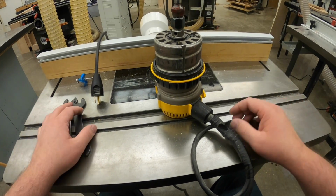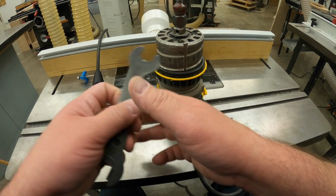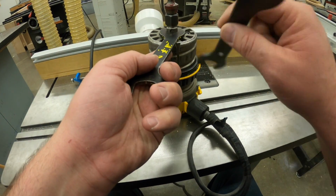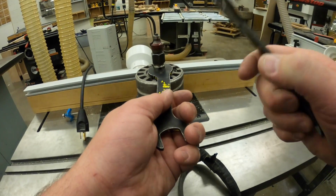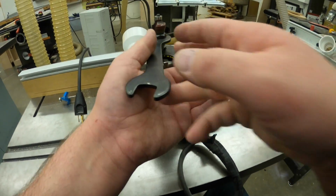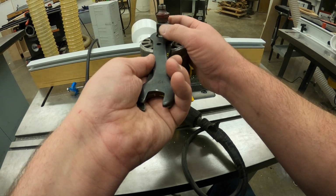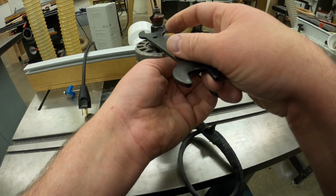So once we've got the motor out, then we need to get the bit out of there by loosening the collet, and we're going to put a small wrench on the motor and a big wrench opening on the top side, and we're going to loosen that. If you position these wrenches just right, you should be able to do that one-handed. Loosen that nut so it's finger loose. It's going to get tight again, so I'm going to still need my wrenches.